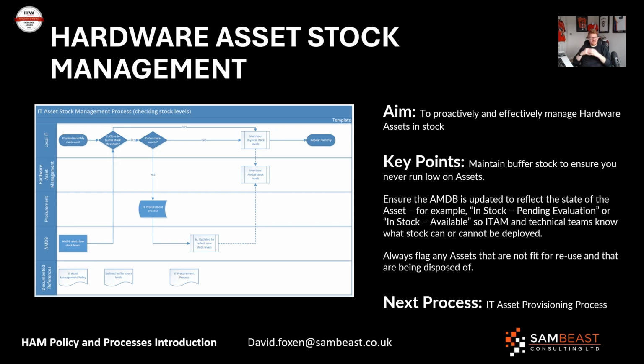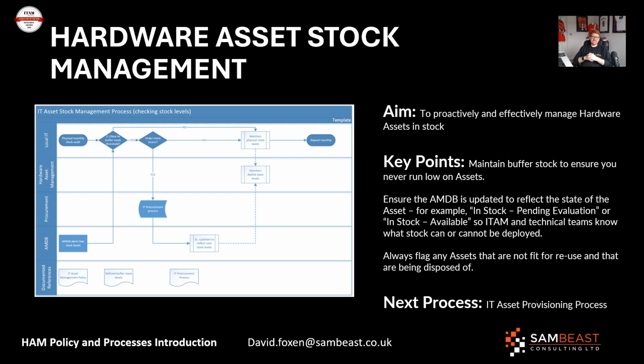And the other one is the physical stock checks itself. So, the overall purpose of a stock management process is to effectively manage your hardware assets that are in stock, maintain that buffer stock to ensure you do not run low. The last thing that you want to do is run out of devices and have someone screaming or not being able to work because you don't have a spare in stock.